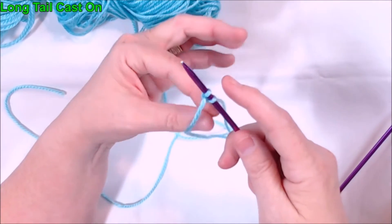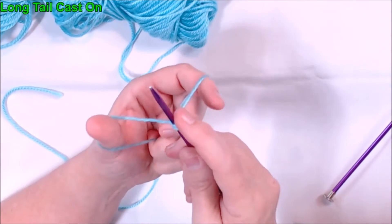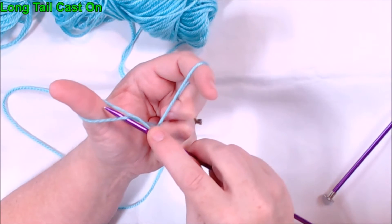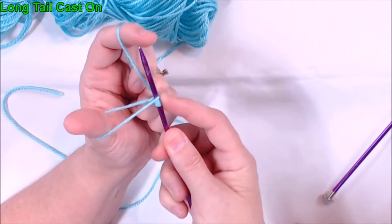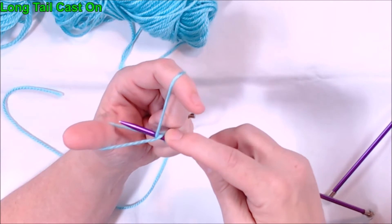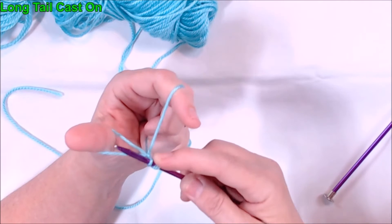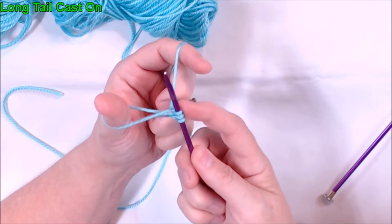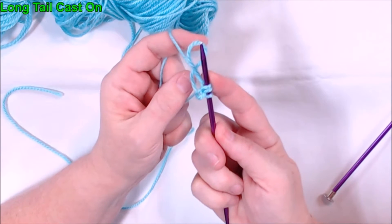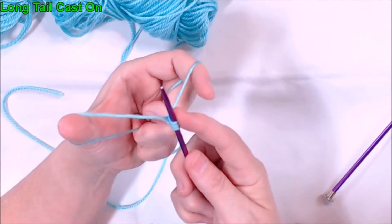Let's try that again. Bring your thumb and your finger through the threads and grab all the threads with your other fingers. Pull back — you have a slingshot. Go underneath the thread on your thumb, over and around on the thread on your finger, go straight down through the loop on your thumb and come back up around. I've got my third stitch. Drop your thumb out, then bring your thumb back in between the two threads and pull your thumb back out to tighten everything.